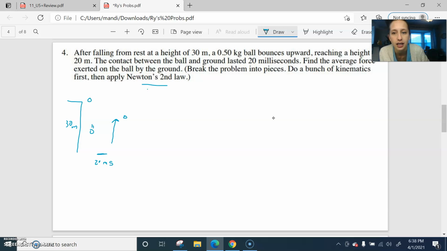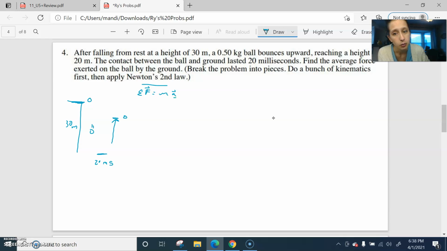So Newton's second law says F equals ma. Well, more specifically, it says the sum of the forces equals ma if the force and the acceleration are in the same direction. Okay, so we didn't bounce up as high. We only bounced up to 20 meters when we started at 30. So we lost some energy. So the ground did apply a force, a staying near the ground kind of force. So the acceleration and the force must be directed downwards in order to keep us from bouncing up as high.